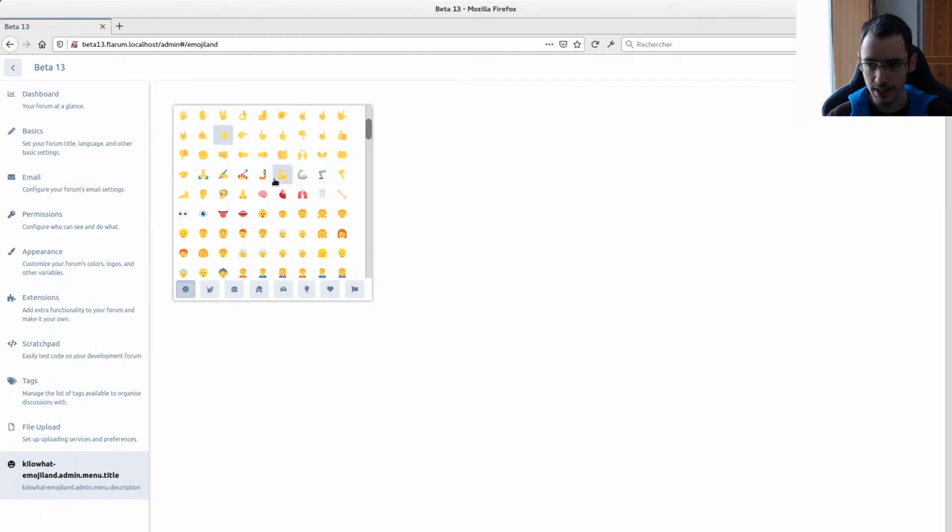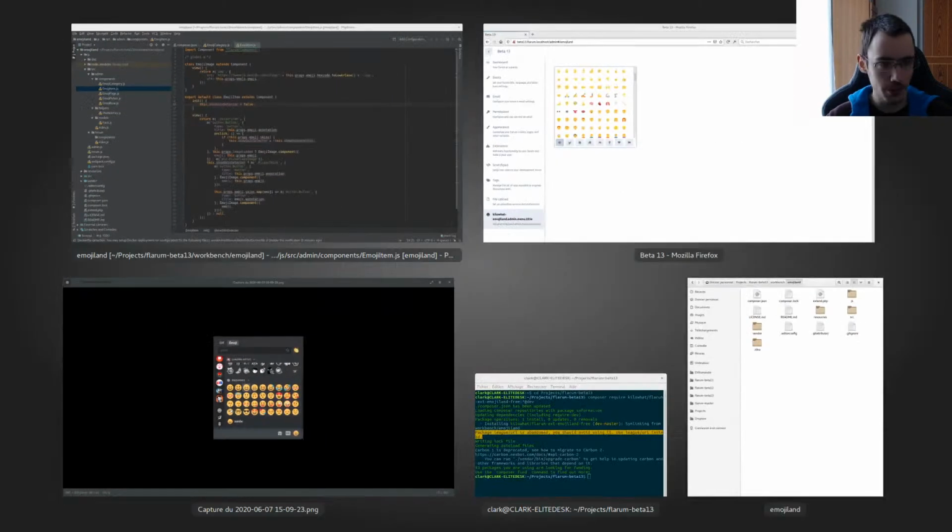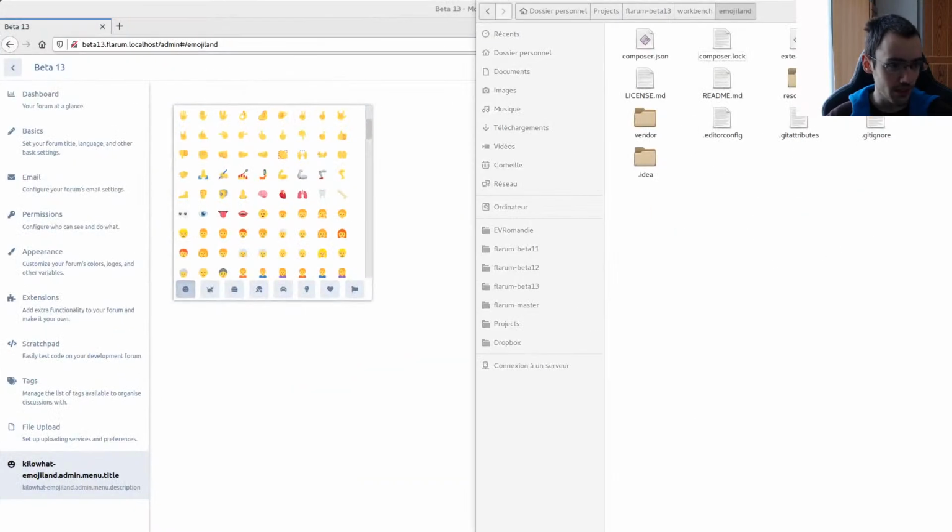Yeah, can I find the screenshots again, because I had a few screenshots. What I did with other screenshots. So what is implemented here is a mix between the Telegram emoji picker and the Discord emoji picker.